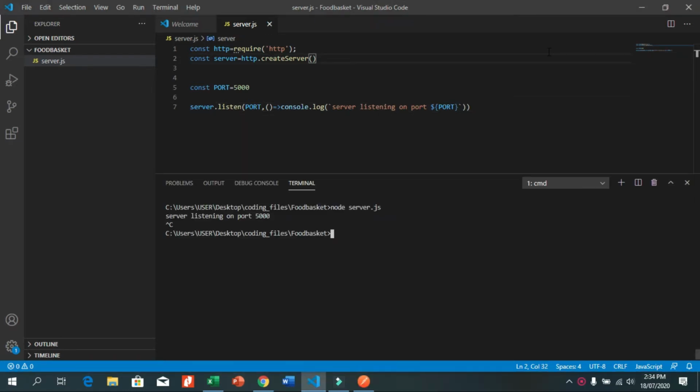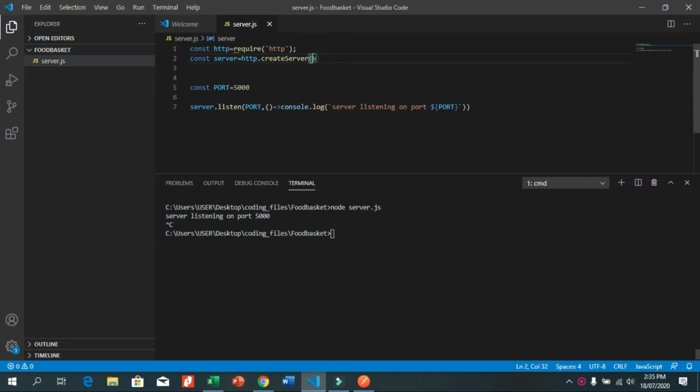But there's something still wrong with our server. Remember I said that the core function of the server is to manage requests and responses. But if we look closely at our server, I don't think it's doing that. It can listen, but it's not actually doing its main responsibility. And so we have to remind it of its responsibility. It has to man up, it has to server up. Just messing around.